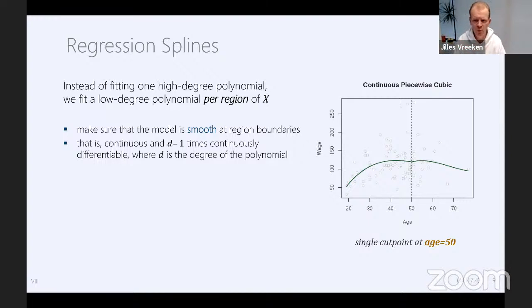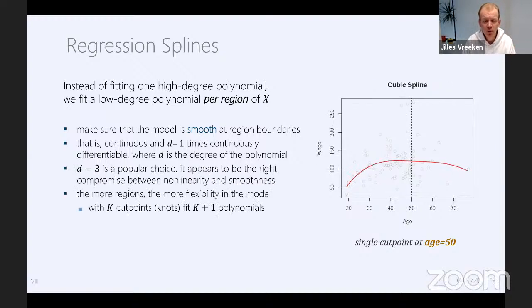Otherwise, you would still have some weird discontinuities in the way. Now, for a number of reasons, not least because it just works very well in practice, a degree of 3, so cubic splines, is a very popular choice. Essentially, in practice, you don't really need more. Why not? Well, if you really need more action to be modeled, then just choose more bins, a higher number for k, and just tie them together again.